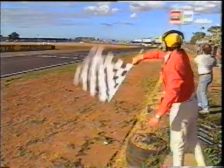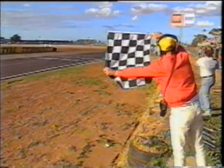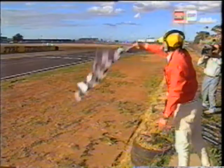Dick Johnson in car number 17 getting across the line. What a fabulous second for Johnson. And it looks like third man home is going to be Jimmy Richards. So Richards gets across in third, and that will give fourth to the ailing Peter Brock, who just limps across the line now. A sensational win for Colin Bond in car number 8, 2 in a row winner at Lakeside at round 5, and winner here today.